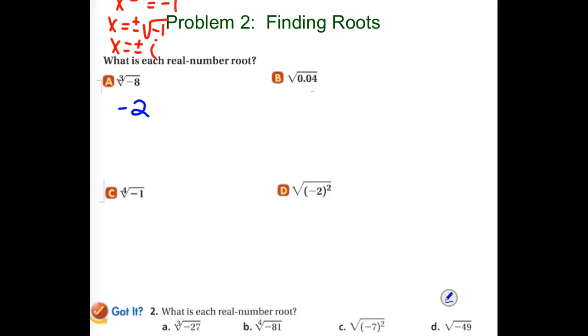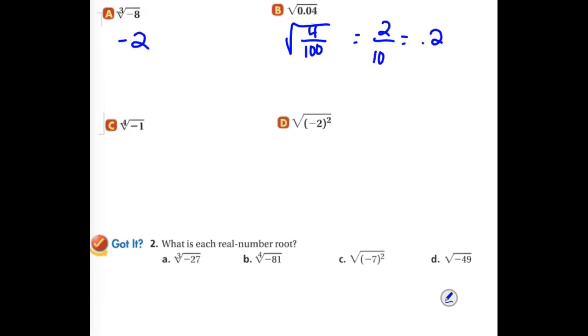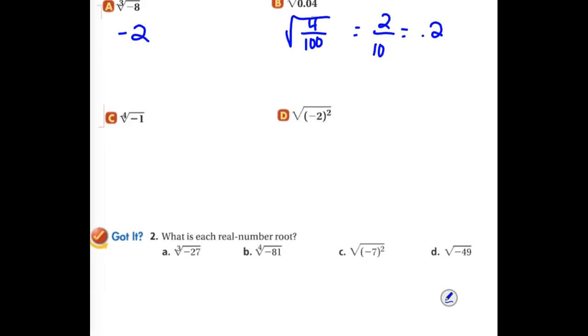Okay? The square root of 4/100ths is what? Again, think of it in fraction form if that helps you. The square root of 4 is 2, and the square root of 100 is 10, so our decimal would be 0.2. Okay? Notice I did not put plus minus in front of that. The square root was already drawn in. They were asking for the principal or positive root.